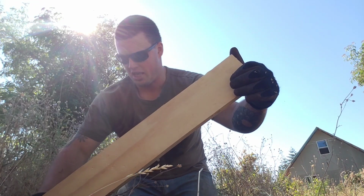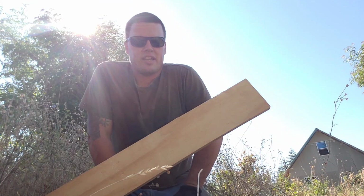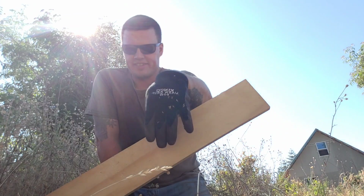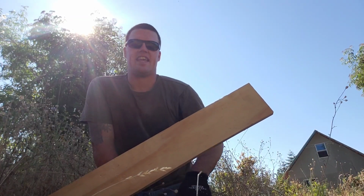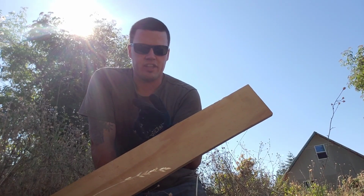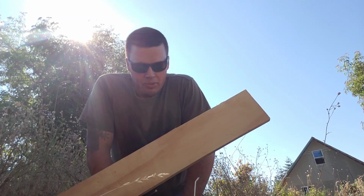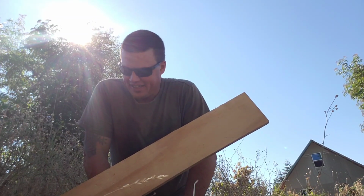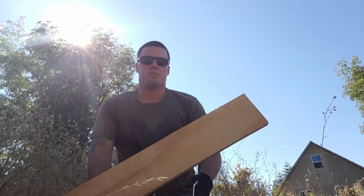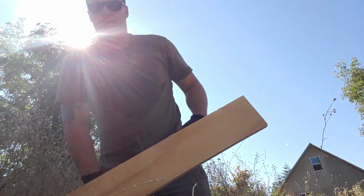Now this is just to prep, because I'm working by myself, so I can walk the post over here, set it in this hole, and I've got this piece of wood that's attached to that stake I just put in, and I can screw this right in and stop it from falling over. Then I can plumb it and everything else. So yeah, it's the only way I can fathom to work with such big posts by yourself. So that's how I'm doing it.